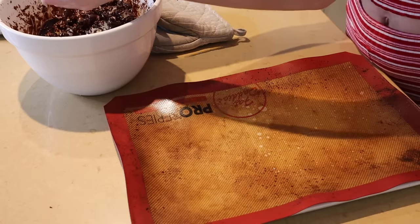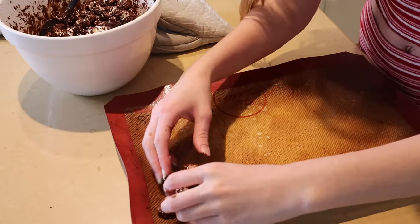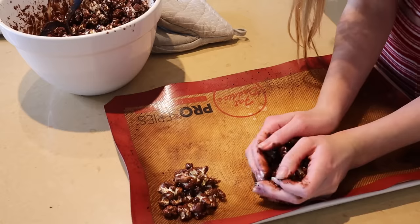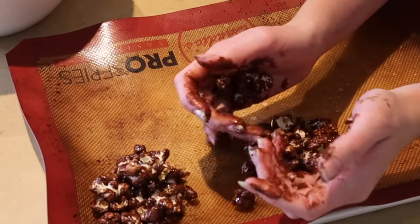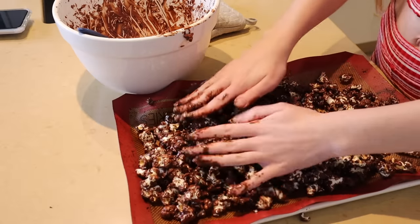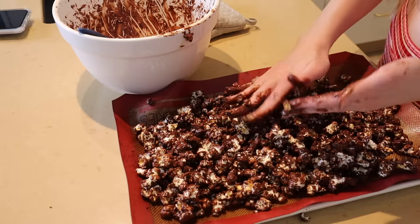Okay, just making a little ball. Oh no. Oh gosh, you guys. Oh my gosh, this feels so wrong. This feels so wrong. Oh no. Okay, weird. It was a weird moment.